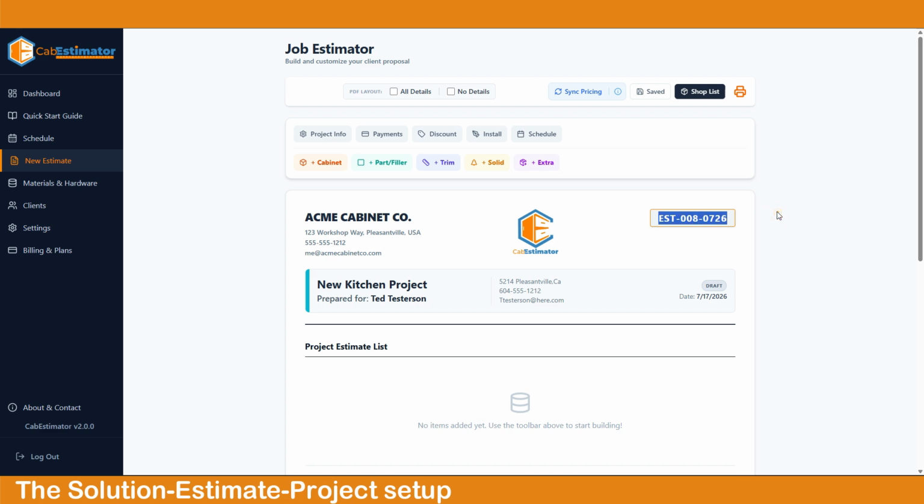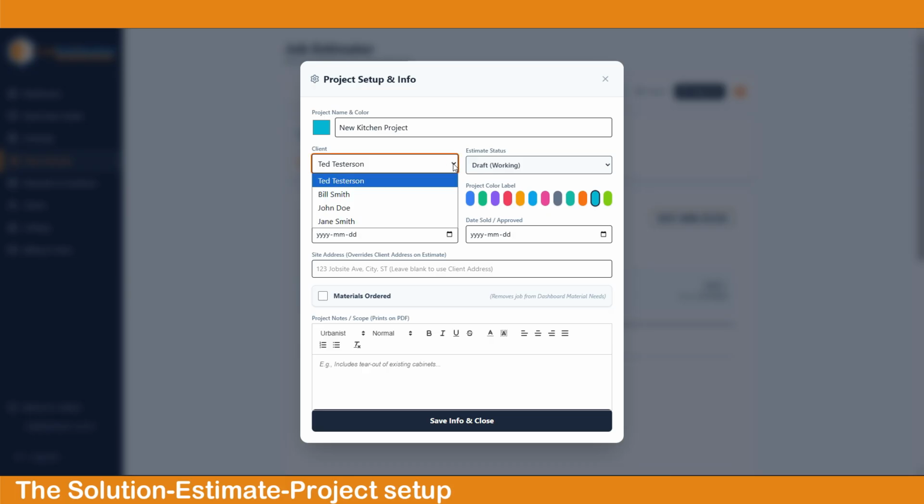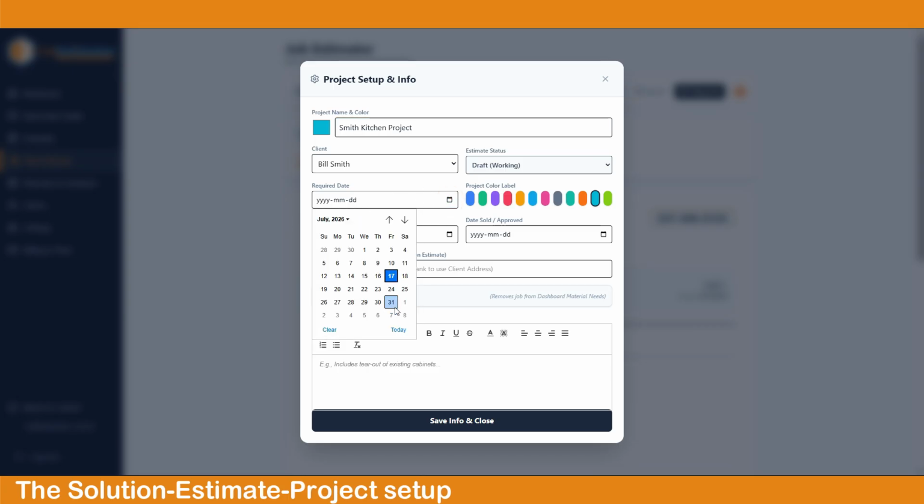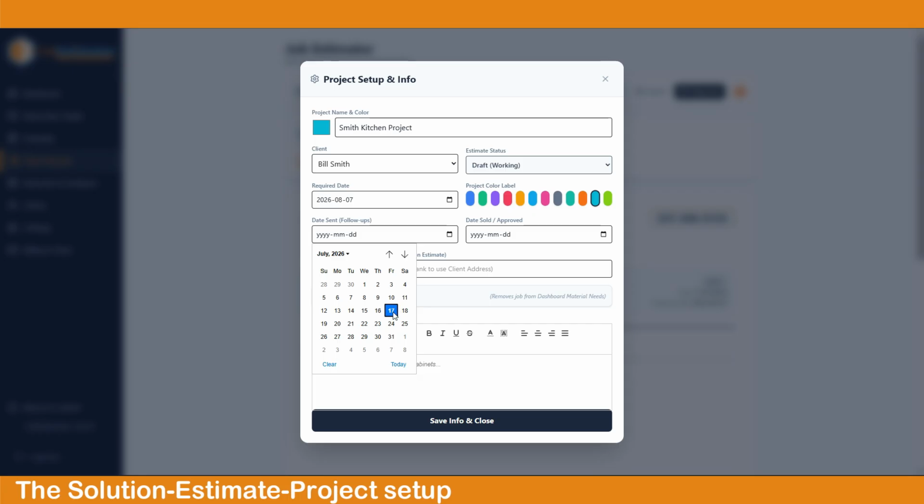Okay, now that we have our setup complete, we can start a new estimate. Your estimates will get the next available number automatically. Let's take a look at the project info. We can set things like the job name, client, status, color, and add some general job notes. You can set the rough date required to start with. Once you send the estimate to your client, set the date here. The dashboard will remind you if this goes beyond your set follow-up days. If the job site is at a different address than the client's, set that here. This is also where you come back to set the job status as it goes through all the different stages.